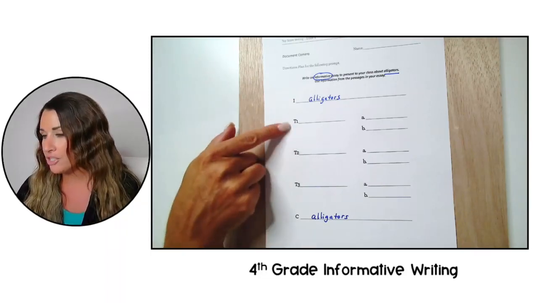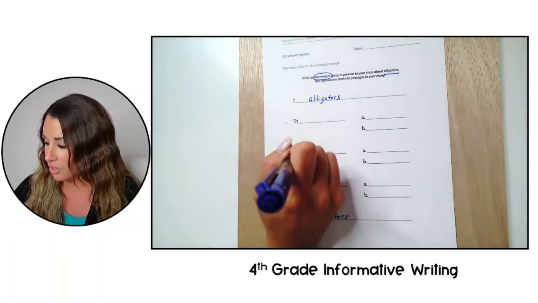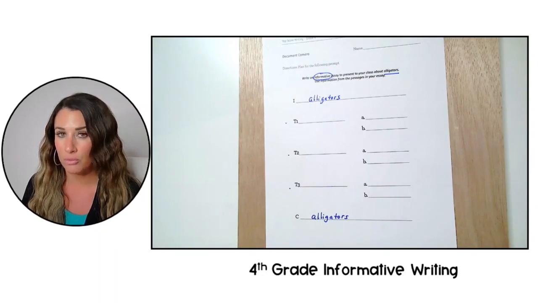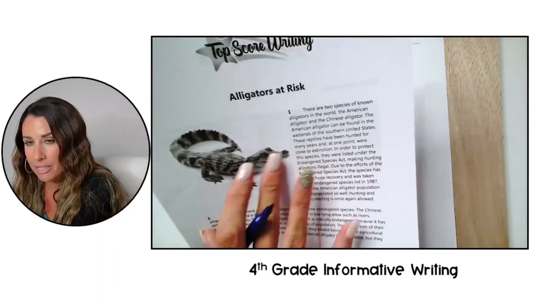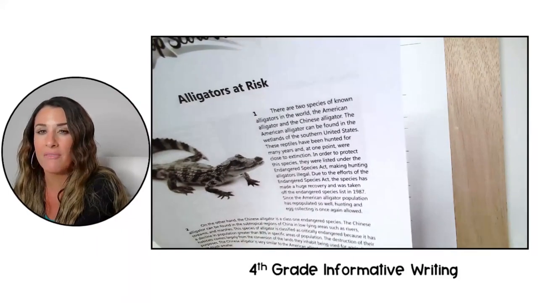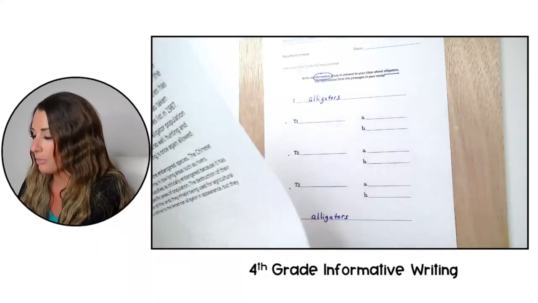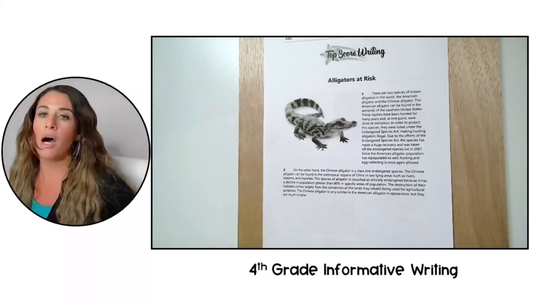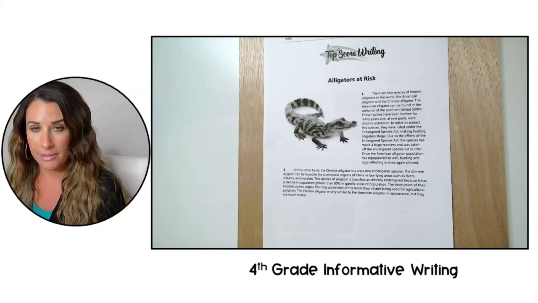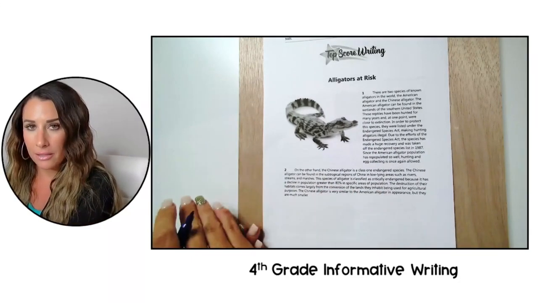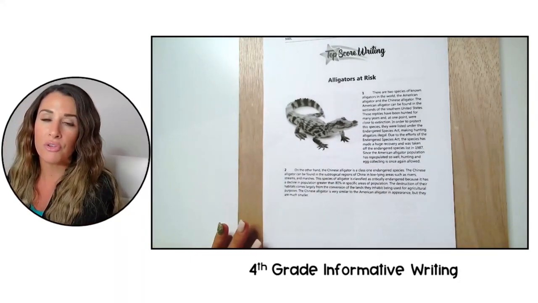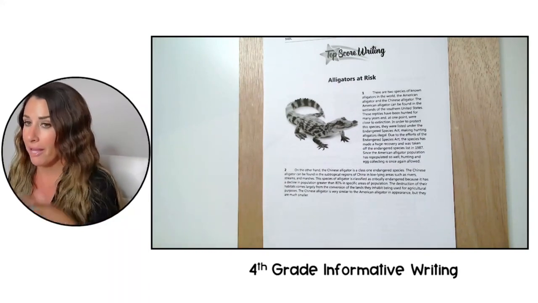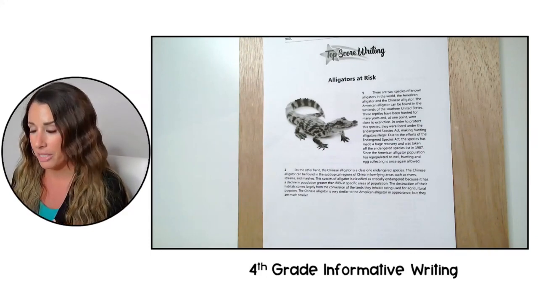Now, each of these middle paragraphs need to be big. They're going to be about 8 to 10 sentences long when you write them. So when you're finding topics in your text, you want to find topics that have a lot of information. So let me show you how you do this. I'm going to model to you how I plan for an essay. As I was reading Alligators at Risk, I knew I was looking for 3 topics, and I wanted to pick 3 big topics. That way, when I write my essay, I have a lot of information to write about.